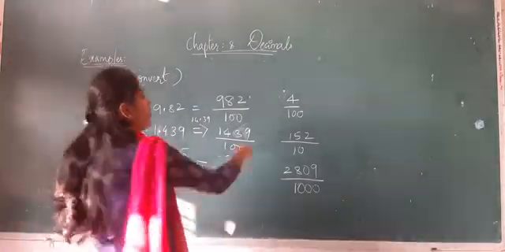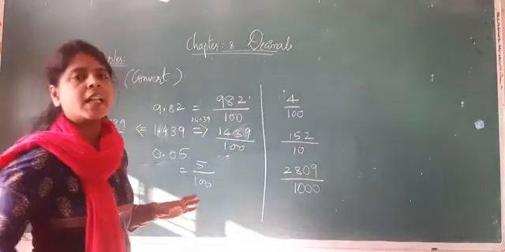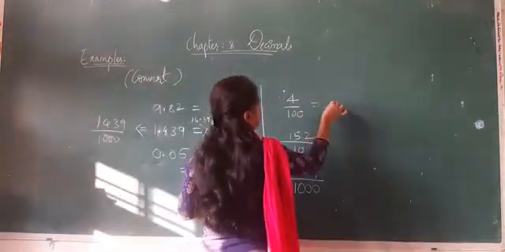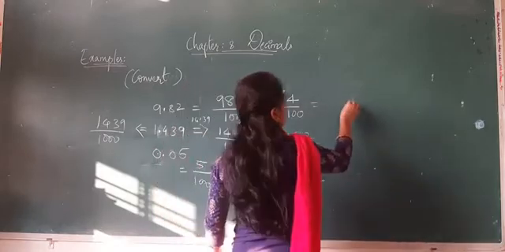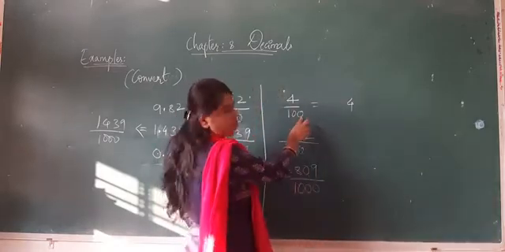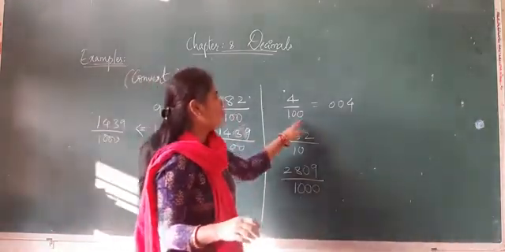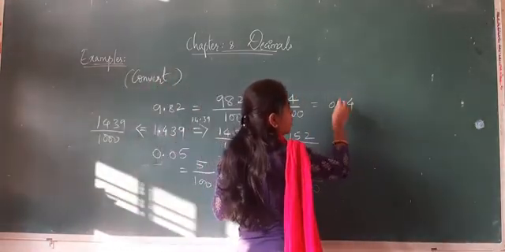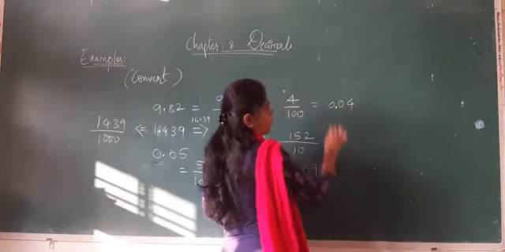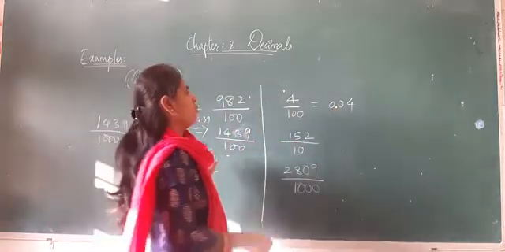Now we have fractions and now you have to write them in decimal form. So how will you write? So you have a 4, right? So how many zeros are there? 2 zeros. Put the 2 zeros: 0.04. So 2 zeros means from the right 1, 2, so 2 digits, decimal point. With that you have to make this.